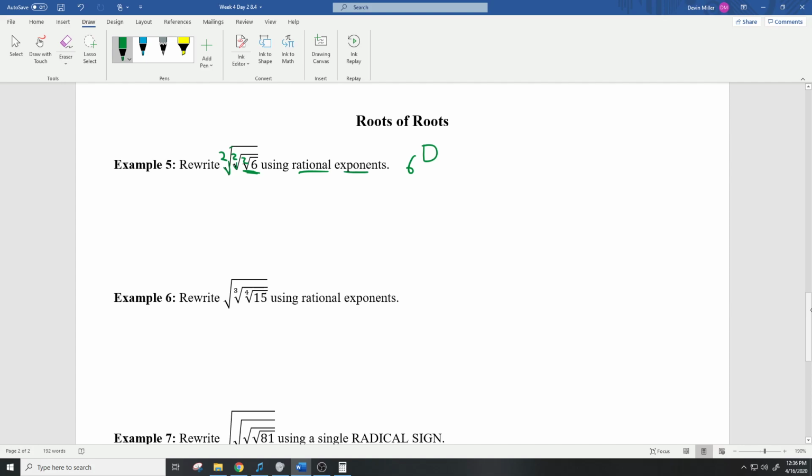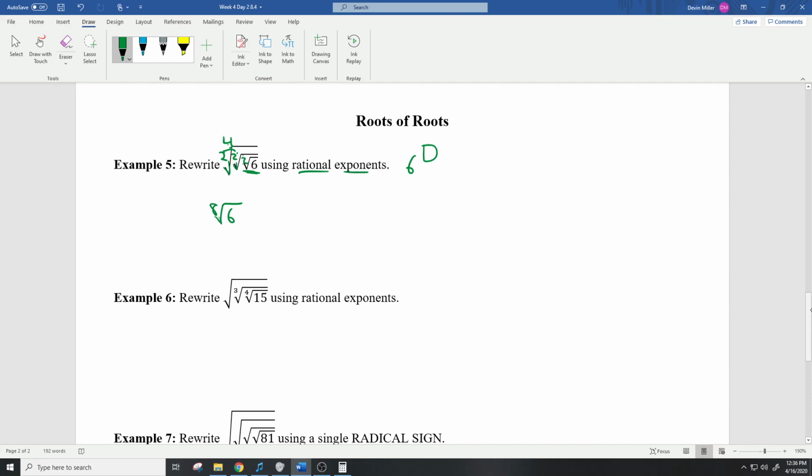So how do we condense this into just one root symbol? So this is some root of 6. We can just multiply the 2's together. So we have 2 times 2. These 2 would give you 4. And then you do 4 times 2. So this is actually the same thing as the 8th root of 6 as one root symbol.